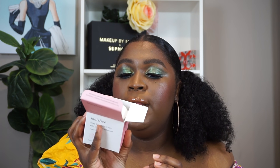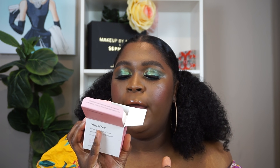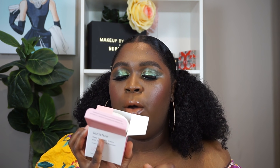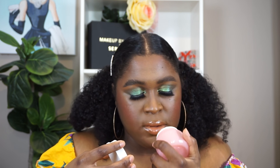The next thing I have is the Innisfree Dewy Glow Jelly Cream. This jelly cream is supposed to be a clear gel cream that delivers abundant hydration to dry and dull skin for a moist and revitalized look. Isn't this packaging cute? I'm not going to open it since I'm not using it right now.